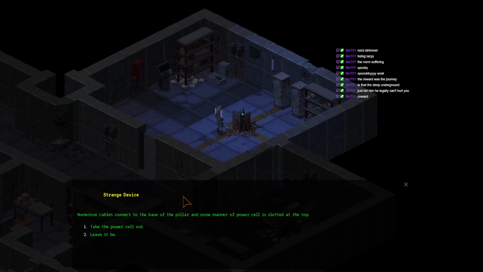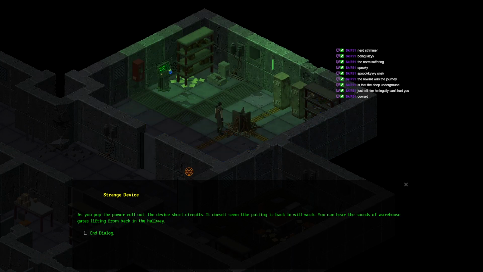Numerous cables connect to the base of the pillar, and some manner of power cell is slotted at the top. Take the power cell out. As you pop the power cell out, the device short circuits. It doesn't seem like putting it back in will work. You can hear the sounds of warehouse gates lifting from back in the hallway.